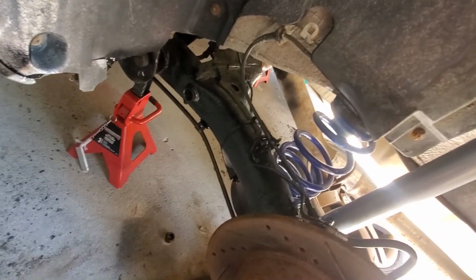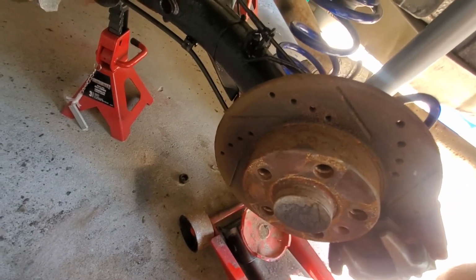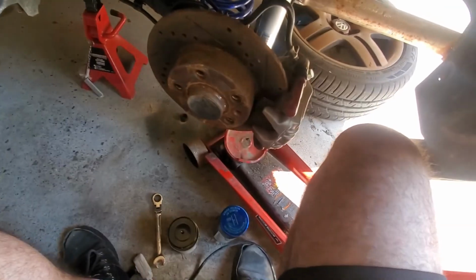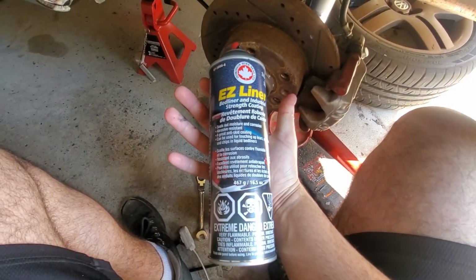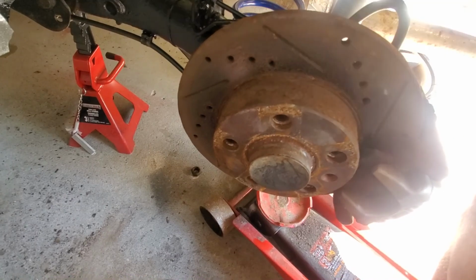I took a wire wheel to all that, blew it off, cleaned it, and then I used a rust reformer, and then black rust paint, and then I went over it with a bed liner. Just kind of prolong it a bit. But yeah, that's all on there now.